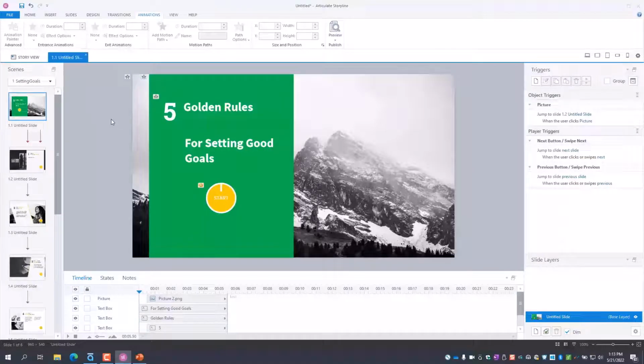And that's why if you're really comfortable with PowerPoint and you want to build your course out ahead of time in PowerPoint, that can be a really great way to get started in Storyline. Now, obviously Storyline has a lot of advanced functionality, but for just getting started, it could really make sense for you to do most of the building in PowerPoint. All right, so there you go. Like I said, it is super easy to bring that PowerPoint into Storyline and then make whatever edits you need to make. I hope you found that helpful.